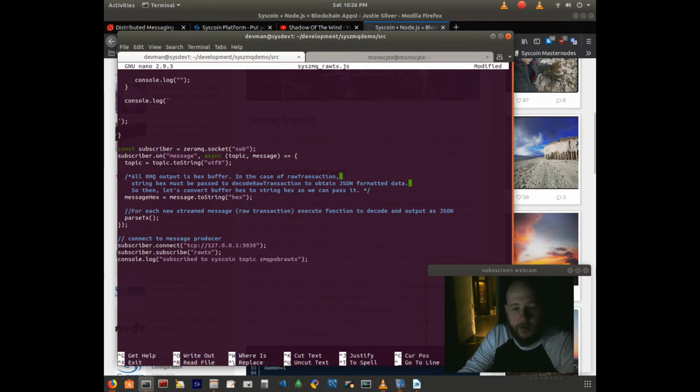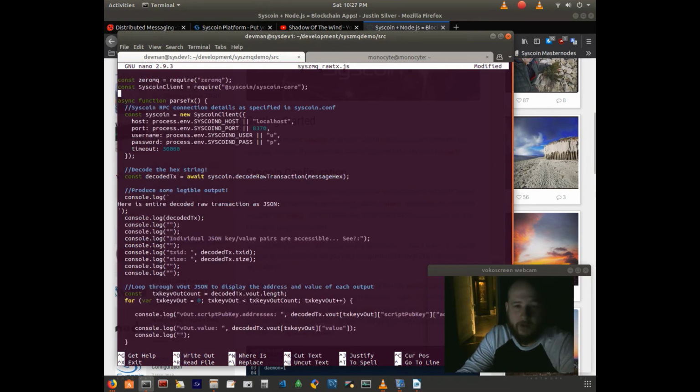So after we get our hex string set, we execute parsetx, which is our asynchronous function up here. And again, this executes for every message that comes across in real time. Authentication details are specified here. They match what's in syscoin.conf. This could probably be defined external to the asynchronous function and doesn't necessarily, I think, have to run every single time a message comes across. But for this example, it's fine. This works. If you're developing a real app, you really should be using .env in your Node.js so that you can conceal your authentication details, which you can install for your Node app using npm install dotenv. Most of you probably know that, but it's definitely worth stating.